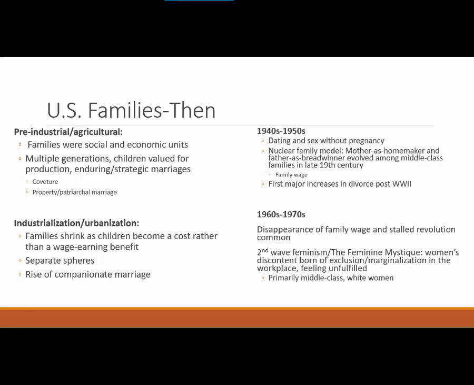Divorce escalates in the 1960s and 1970s. As discussed in the gender chapter about feminism, it's during this time period that we have the rise of second wave feminism and the book The Feminine Mystique, arguing that women were discontented because they were marginalized in public life, leaving them feeling unfulfilled — especially true of middle class white women. We also see, especially once we reach the 70s, the disappearance of the family wage in a lot of sectors, which means for more families, both spouses had to work to maintain their lifestyle.